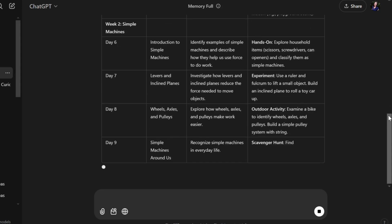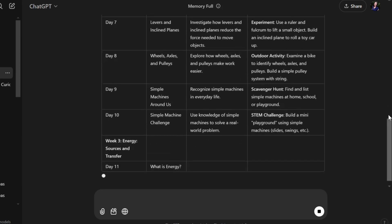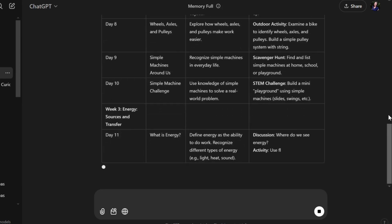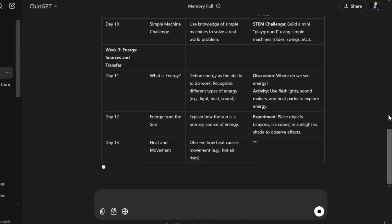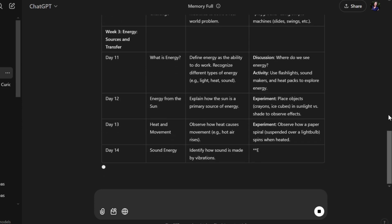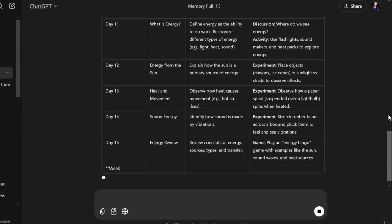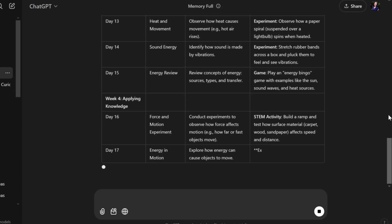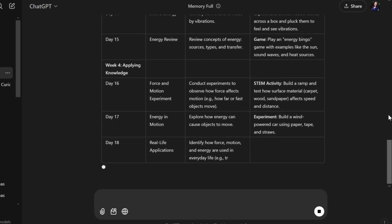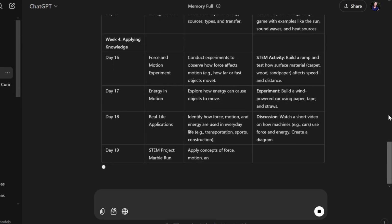Now, you could say, hey, take the whole 2nd grade and plan it out week by week. Cha-ching! That is a great way to save on curriculum and gives you a good plan that you can then gather the materials and resources that you'll need. But I did this. I asked it to create a 2nd grade science unit on force, matter, and energy. And I've got weekly topics, experiments, and even book recommendations, okay?